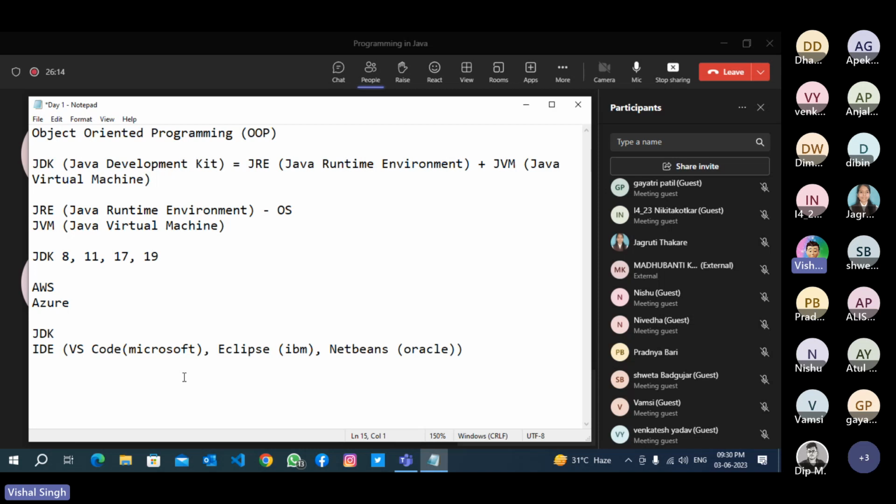So I prefer Microsoft. I personally use Microsoft. I'm using this VS Code since like 10 years, I guess. And it is of Microsoft company. And in VS Code, you will get so many features. Some of them you will not get in Eclipse and NetBeans. Like OpenAI, you will not get in Eclipse and NetBeans. But in VS Code, you will get OpenAI.